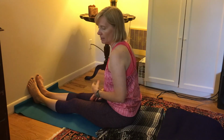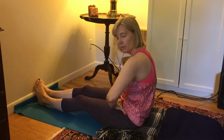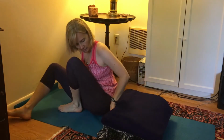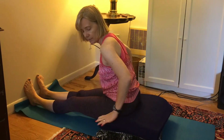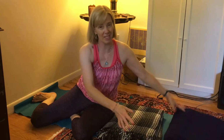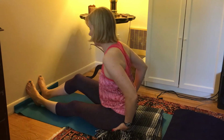Now, if sitting like this your low back is really rounded, meaning your pelvis is in a tucked position, that's probably due to your hamstrings being tight, and you're going to want to stack other blankets up. So here's a stack that's probably going to get me almost 6 inches off the ground. When I sit up on it, you can see that my pelvis can very easily come untucked. If this for you doesn't untuck your pelvis, grab a stool or go all the way up to a chair, and work your way down, but don't force yourself onto the floor if you're really tucked in the pelvis. So let's assume that you're untucked and you're going to pull your bum out of the way.